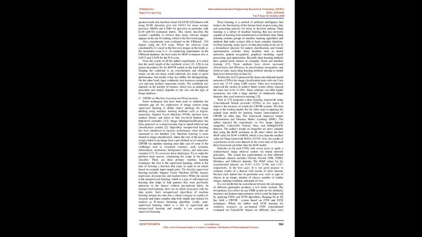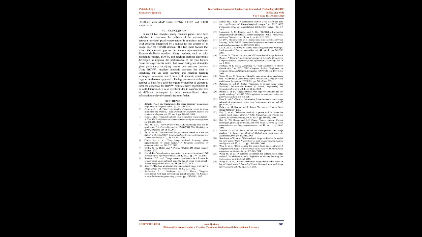In deep learning, many layers of data processing levels are in a hierarchical structure for pattern classification, and feature representation includes many modules such as neural networks, pattern recognition, graphical modeling, signal processing, and optimization. Recently, deep learning methods have gained much interest in computer vision and machine learning [27]. These methods have shown increased effectiveness and efficiency in classification, recognition, and retrieval tasks. Many deep learning methods attempt to model high-level abstractions in data.